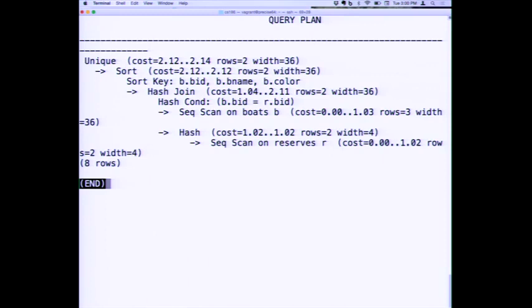It's probably doing nested loops joins for one of two reasons. One, because you used a subquery where you could have used a join. Or two, because you forgot to type in the join conditions, and so you just asked for the cross product of two things by accident. That's a possibility. I've seen that in some people's homeworks. You forgot the where clause part that joins up the two tables. So check and see if you're getting nested loops, and if you want to make your queries go faster, that would be a good thing to look for.